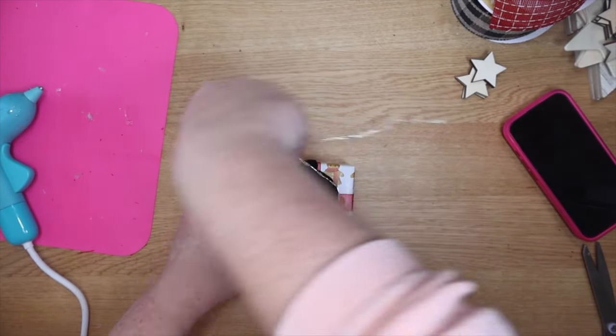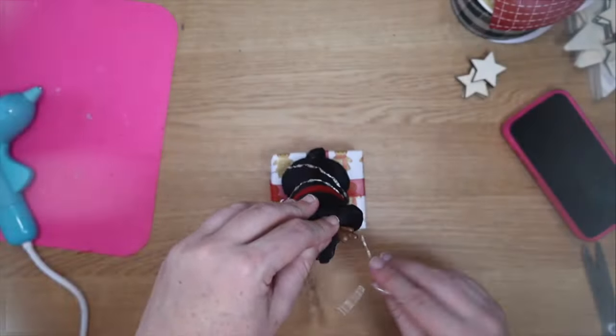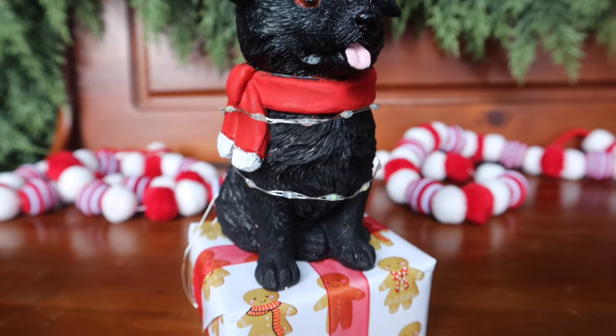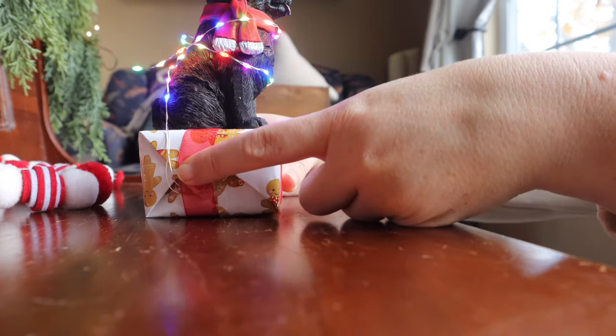I am so happy with how this turned out. It's one of those things that was in my head, and I'm like, this is either going to be a huge fail or it's going to work. I love that it looks like Sebastian first and foremost, but then second off, I love that the lights function, and would you guess that they came from an ice cream cone light up notebook? I don't think I would have.